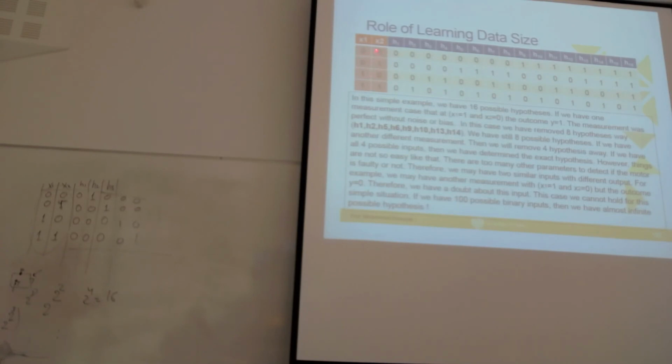So 0, 0 means that the temperature is normal, vibration is normal, and then 0, 1, the temperature is normal, the vibration is high, and high for temperature and normal for the vibration, both are high, based on some nominal value. And those are the hypotheses, we have 16 possible hypotheses. In our learning machine, we try to find the best hypothesis that represents this problem.